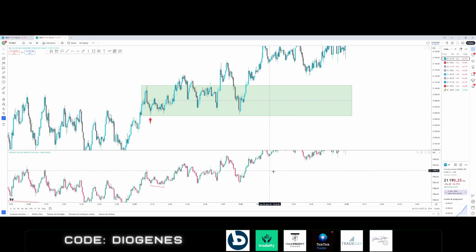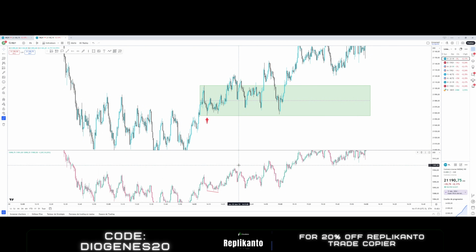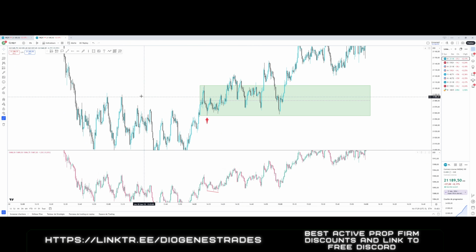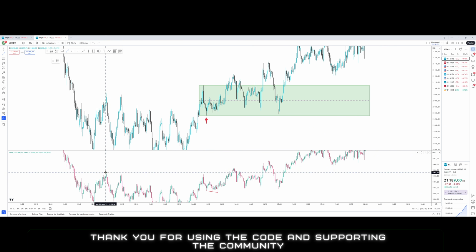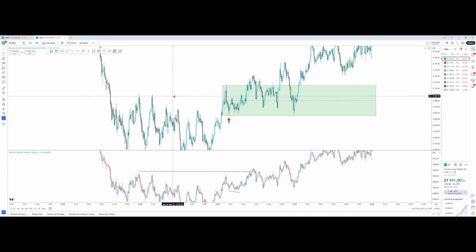okay? Now, I saw that both ES and Nasdaq took this high, which is bullish, right? So if ES didn't take this high, then I would be fearful because it might be a reversal, okay? Because Nasdaq actually, or ES never took these highs before this, while Nasdaq was already playing above, okay?